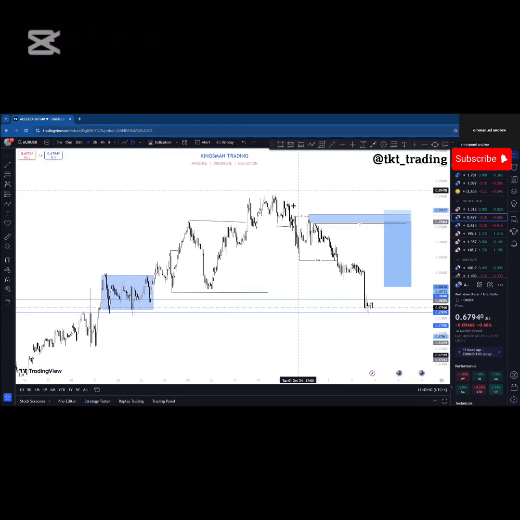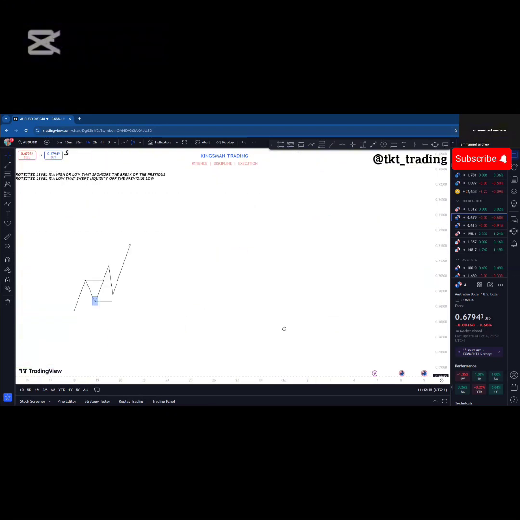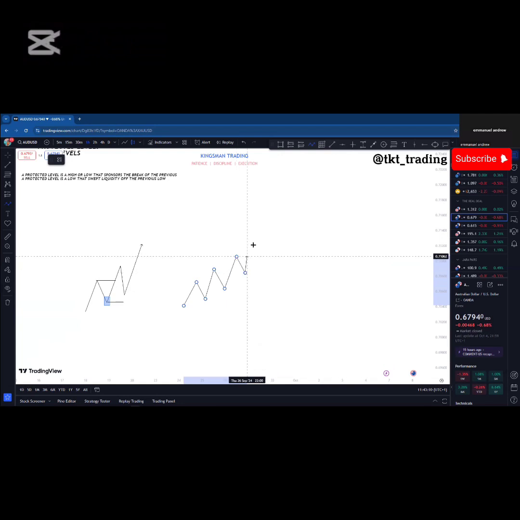So now, after price has a change of character, let me go back to that simulation before I continue from this point. Just like I said, this is a typical uptrend market, price in an uptrend. Then the point where price failed to respect this protected level, the point where price goes beyond this protected level, means we've had a change of character, because price has broken from this protected level.